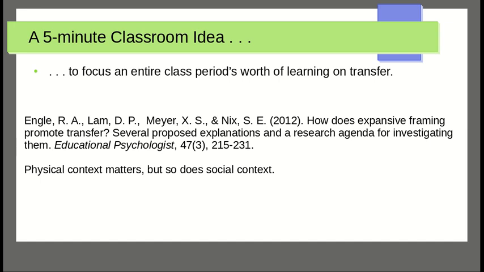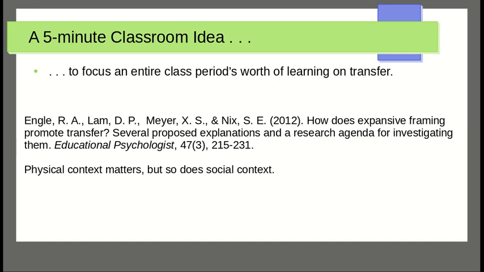And the first place I encountered it was in this article that I have on the screen, the citation for. It's from the Educational Psychologist, the academic journal. And the title is, How Does Expansive Framing Promote Transfer? Several proposed explanations and a research agenda for investigating them. And that was in 2012, Educational Psychologist, Volume 47, Issue number 3, pages 215 to 231. I highly encourage everybody to look this up and read it. Really good. And then also some of the other studies. It's rehearsing some of the other studies that Engle has done.